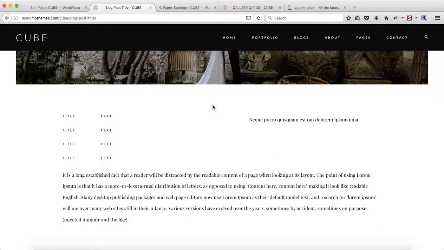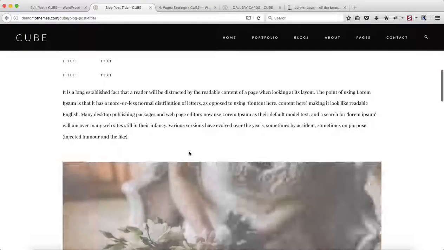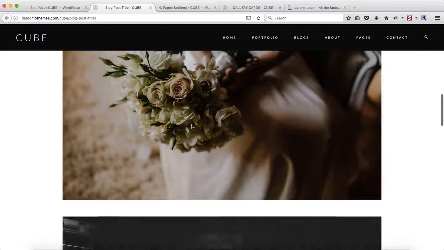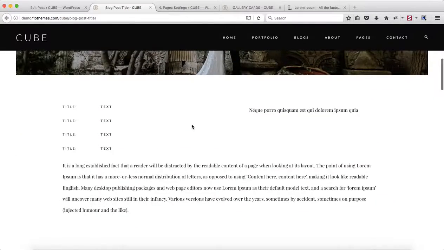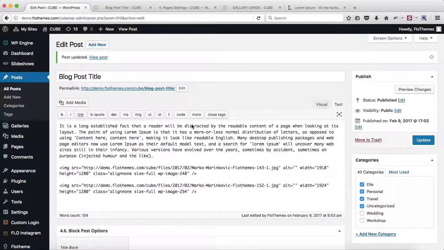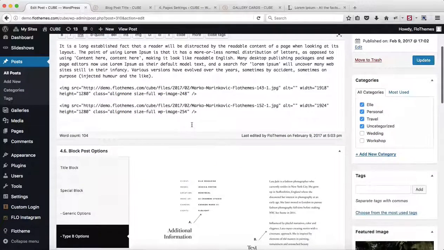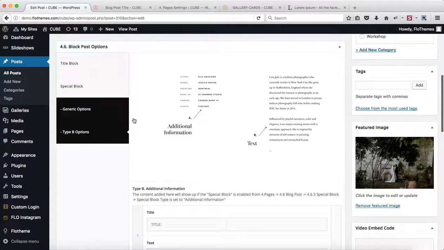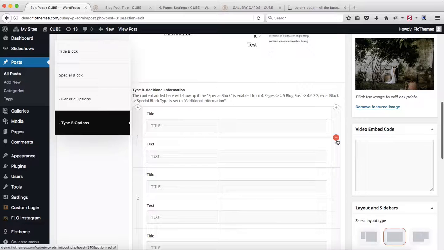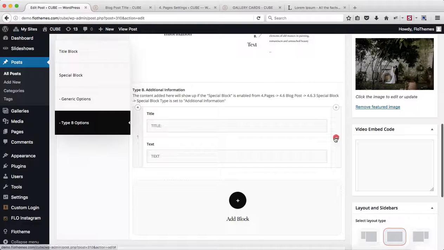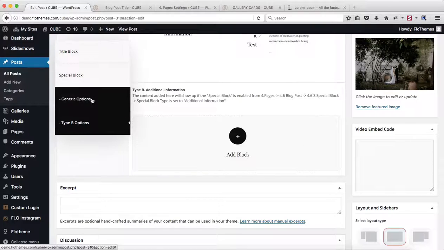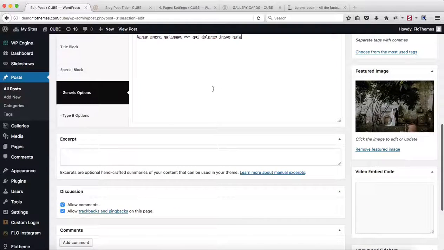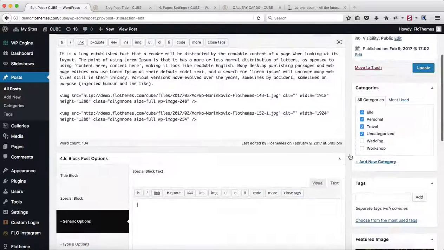Alright, now you can technically leave this area blank if you simply want to have all of your content center aligned, because quite honestly it may be a little bit inconvenient to have all of your content shifted to the right hand side. So what you can do is simply remove these blocks, go over to generic options, and also remove the following text.